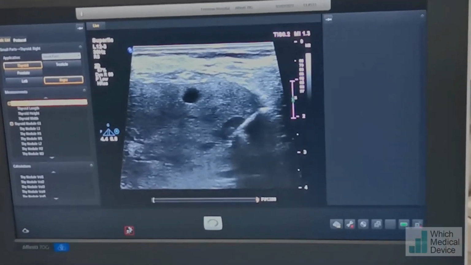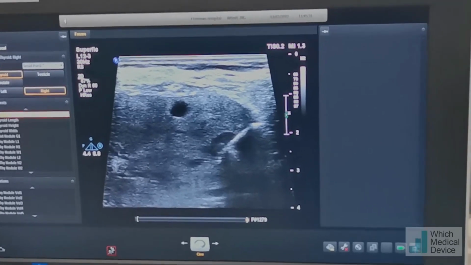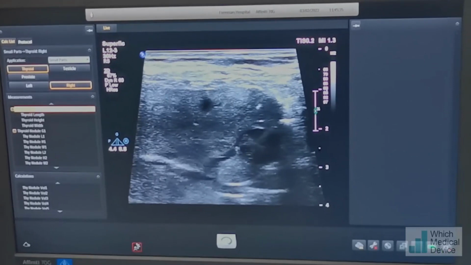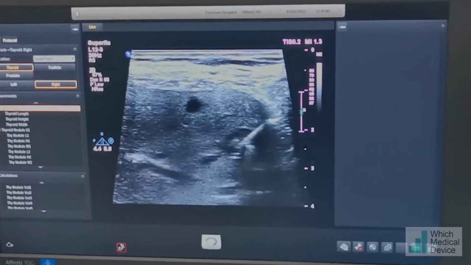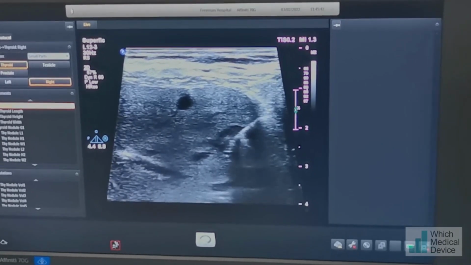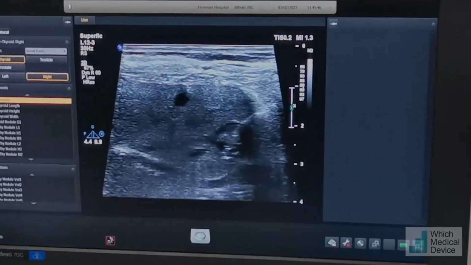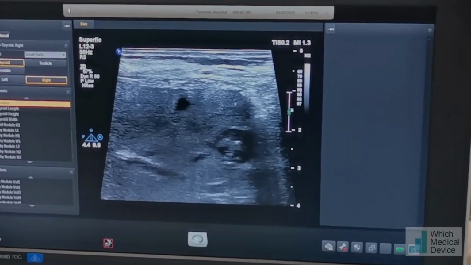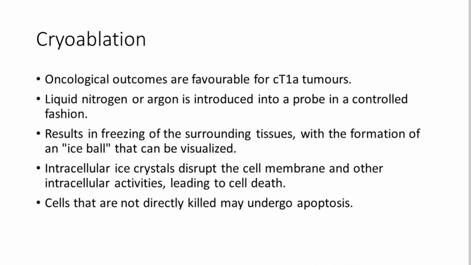So that's 1 minute 20 seconds we're going for, and we're going to stop there. Suzanne, can you press freeze please on the ultrasound machine? Yeah, thank you. Okay, and now just press start please on the machine, and we're going to slowly withdraw the needle and ablate the tract. We can appreciate that the needle is passing through the renal cortex into the mass, but we can also see that it is near so many important vital organs that need to be catered for.